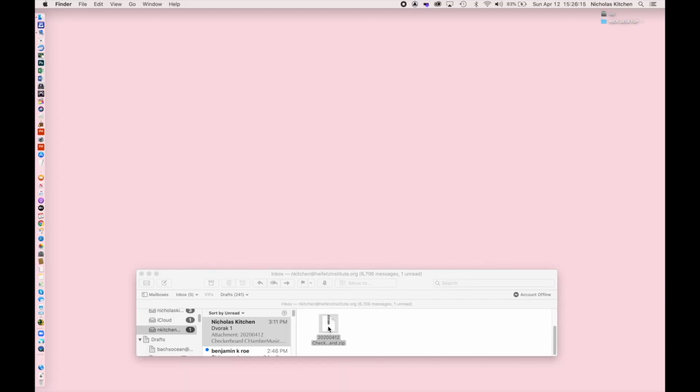So it happens in my case that it'll go to the desktop when I do this. But I'm just going to do save. I'm going to use the control button and click on that zip file. And I'm going to do save to downloads folder. And on my computer it goes to the desktop. Other computers may do something different. But there it is on the desktop. And I am now going to uncompress it by double clicking it. So right next to it I have the file that I'm going to open. So now I'm going to double click this and it should open in Garageband.